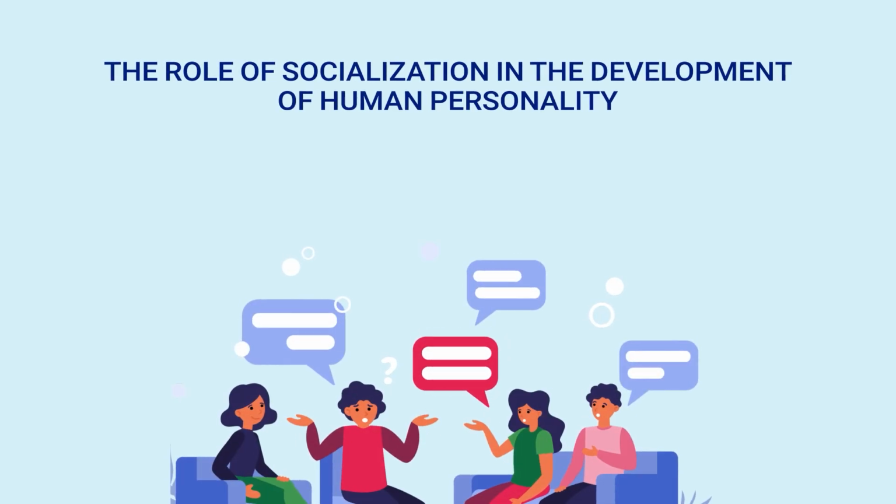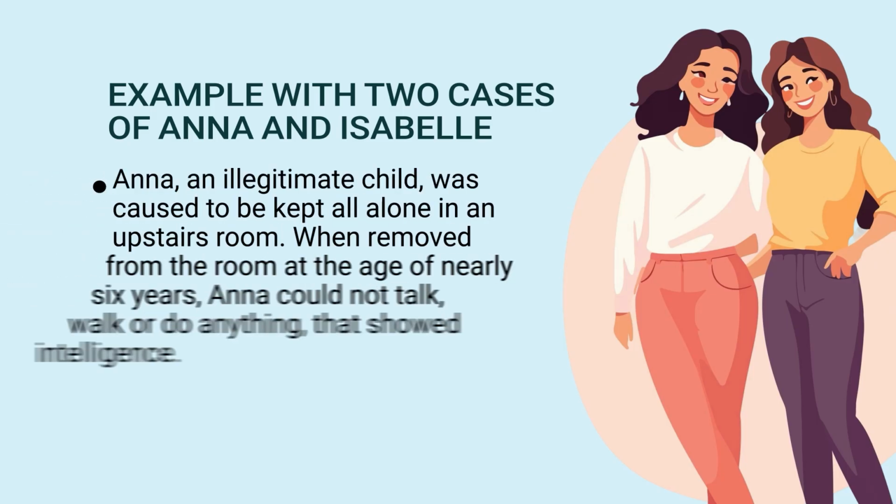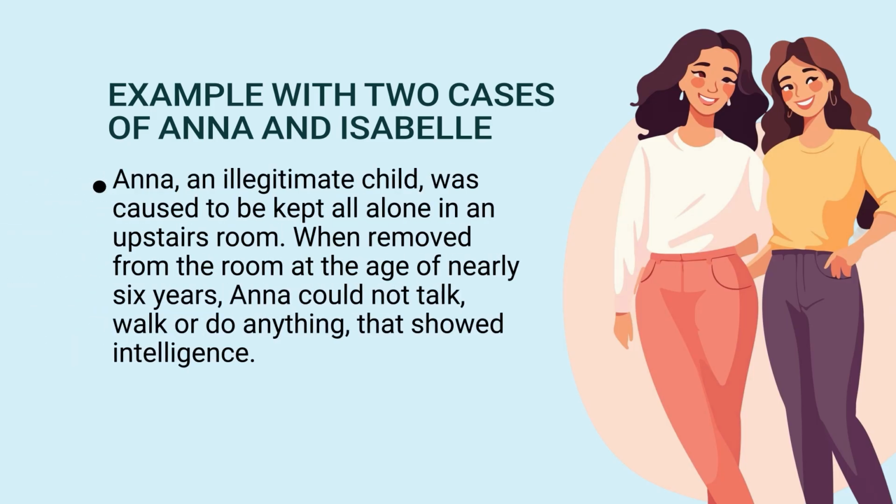The role of socialization in the development of human personality. The role of socialization in the development of human personality is fundamental and multifaceted. Socialization is the lifelong process through which individuals learn and internalize the values, beliefs, norms, and social skills necessary to function as members of society. Examples with two cases, Anna and Isabella, show how socialization impacts the individual's personality.